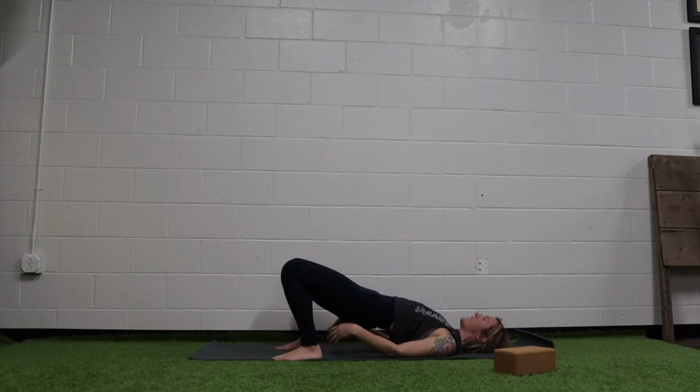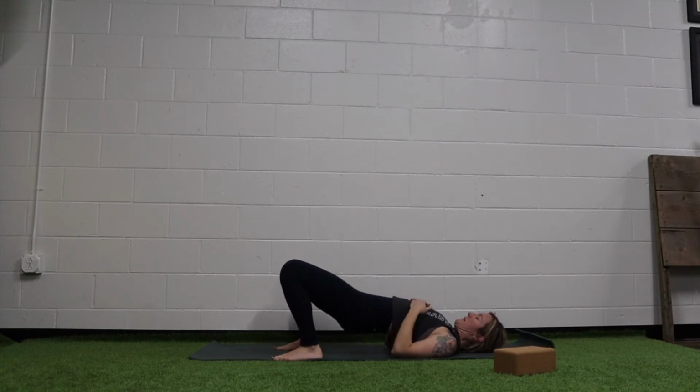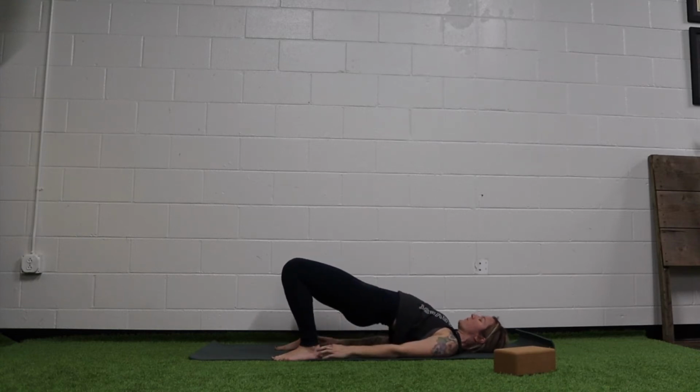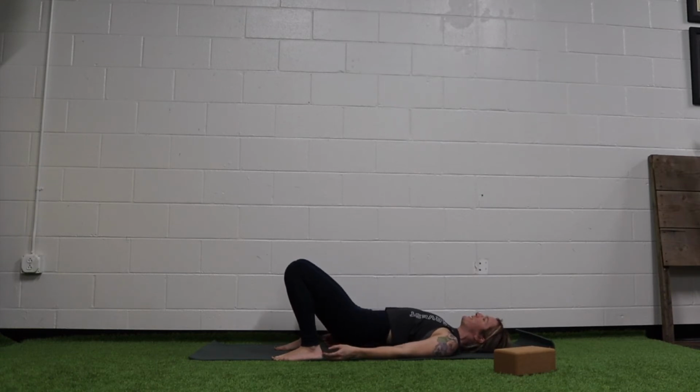Come down on an exhale. Go right back up. 3 more. Keep pulling the belly button in towards the spine. Keep lifting the hips up towards the ceiling. Keep grounding down towards the earth with the feet, the shoulders. Exhale, come down. 2 more.